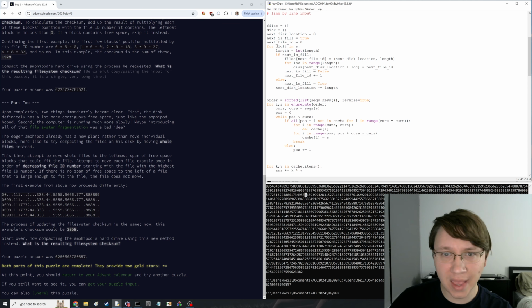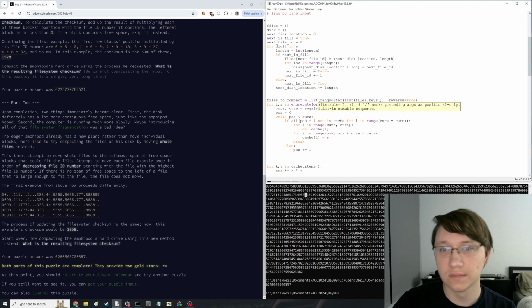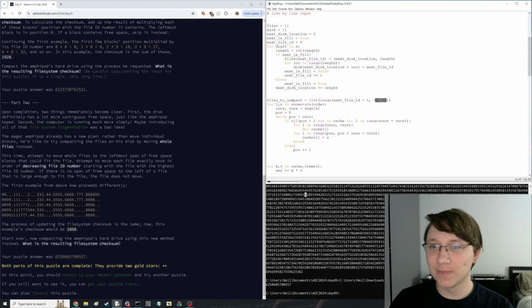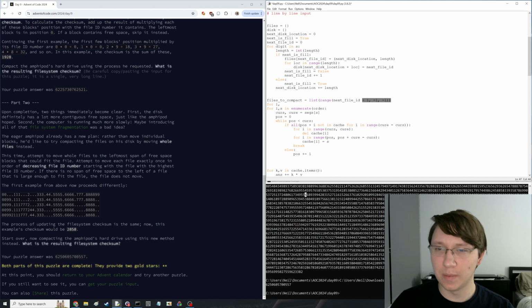And then files to compact. Yeah, I guess this can actually just be... I don't know how I feel whenever I'm writing this -1, -1, -1 thing, but I don't know how I feel to see this in production-quality code. It's a little bit vague, but it is what it is. I didn't really need to sort it. It sorted for no reason, kind of.